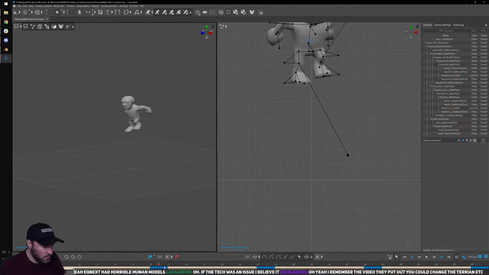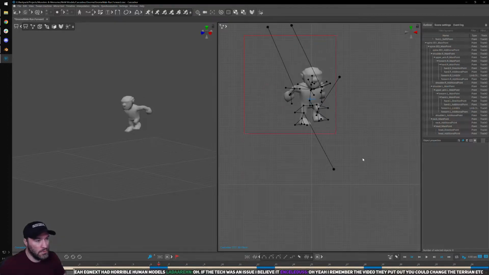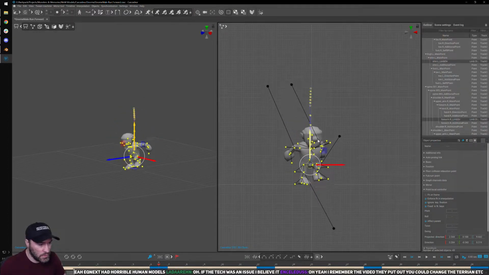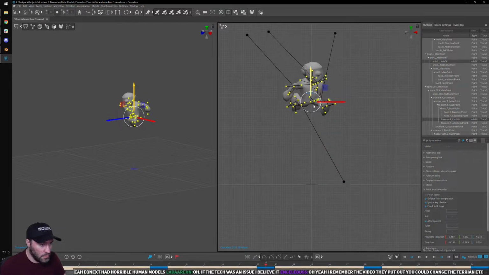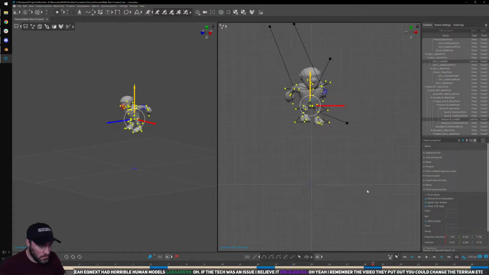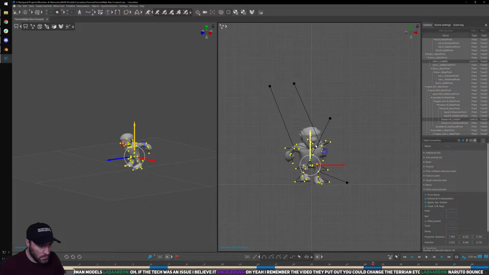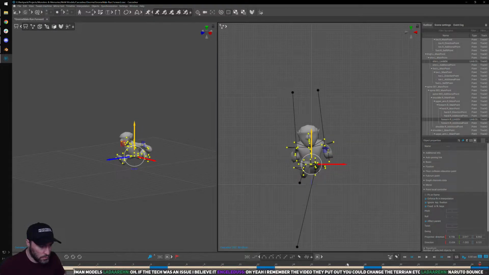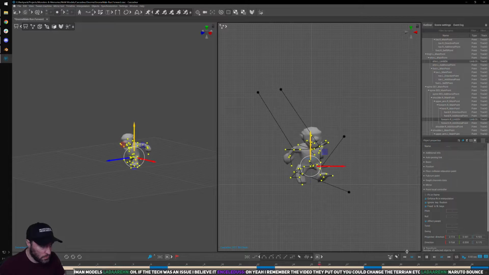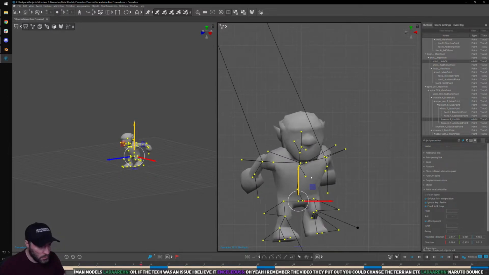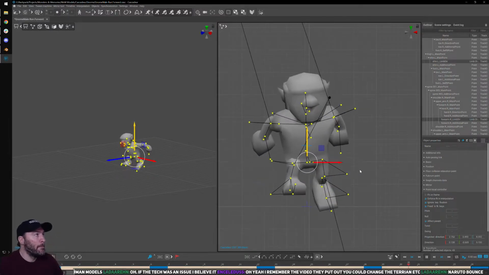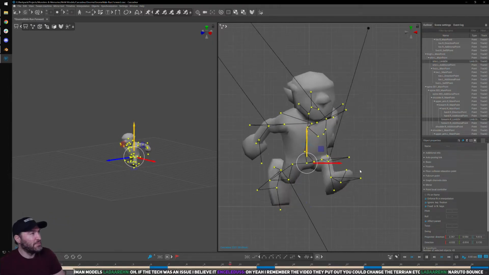Uh-oh. He's running sideways for some reason, though. It's not great. So there's some weirdness there still. Oh no. Naruto bounce.